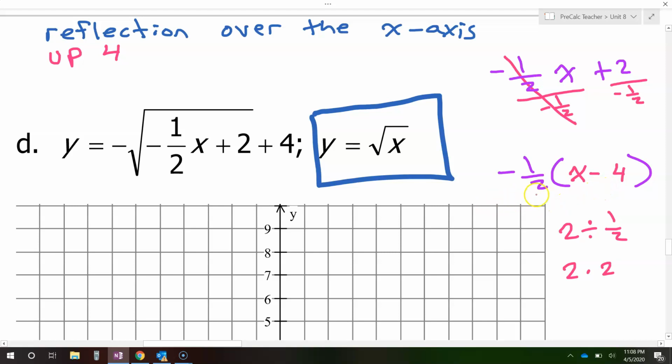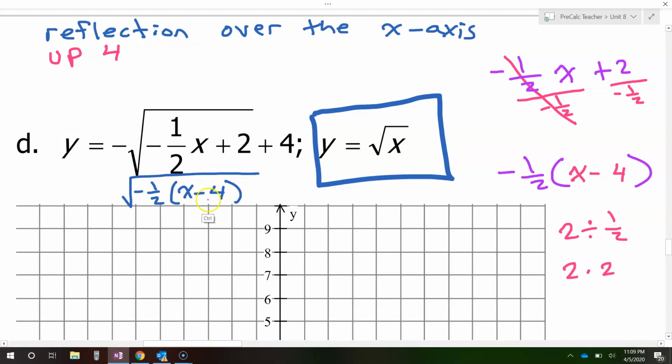So we really had to do that transformation. We had to do this factoring before we can judge what's going on. Because really, what I have here, you know what, let me not use red. Let me use blue, my friends. So what I really have here going on under the radical is this negative 1/2 times parentheses x minus 4. And this is what I have to judge when I say the rest of these transformations.